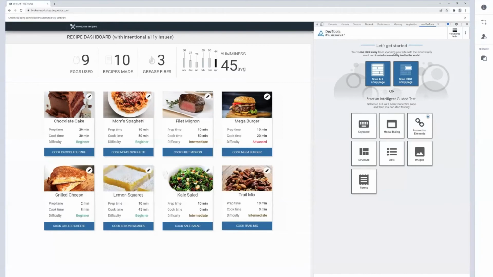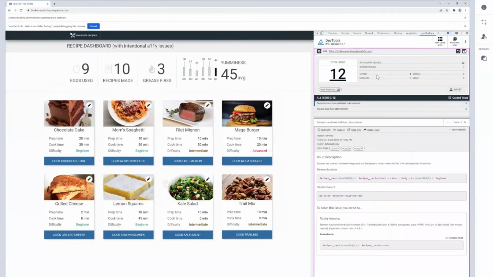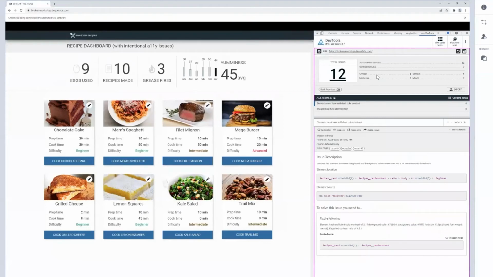So for all of the reasons that you'd want to use something like this Sauce Labs environment to do real browser testing in the cloud, you can of course use the extension in those environments. Of course, you can also use it in your local environment as well. So it really supports any mode of operation. And what I've got here is an application that we've written for the purposes, once again, of demonstrating some accessibility issues. It's a recipe dashboard. And the way you can get started with this tool is you just click the Scan My Page button. And voila, after a very short period of time, it's found 12 accessibility issues.